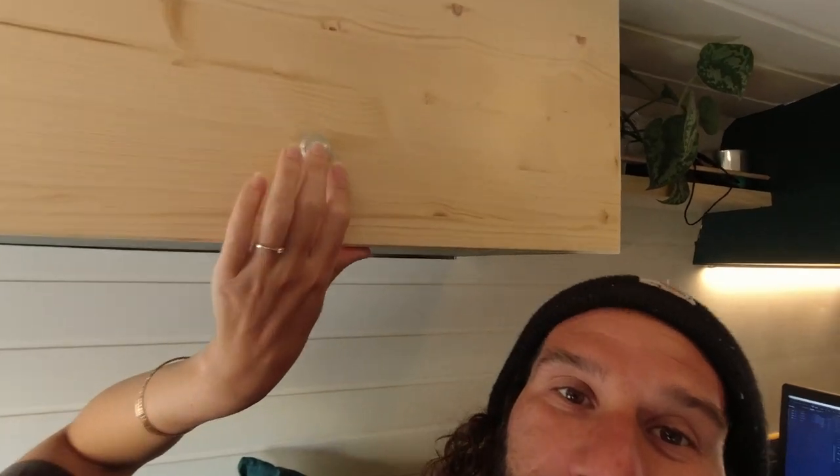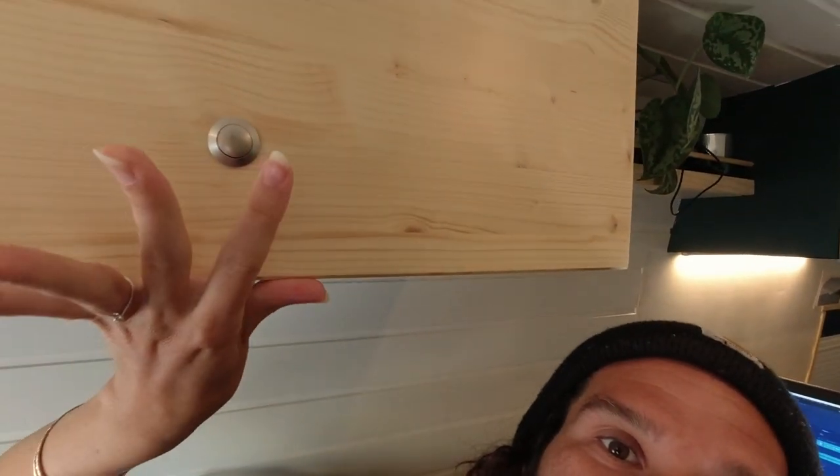One is to lock the door in place, and the other is to have a handle to open it. You just need to push it and then you can open the cabinet doors. And when it's pushed in, they just stay and you can't open them anymore. And now we're just gonna show you how we install it.